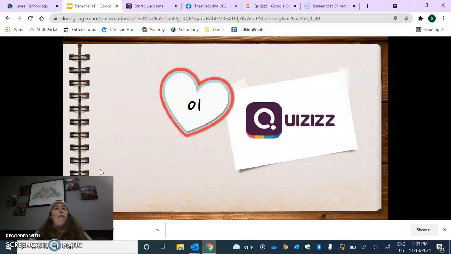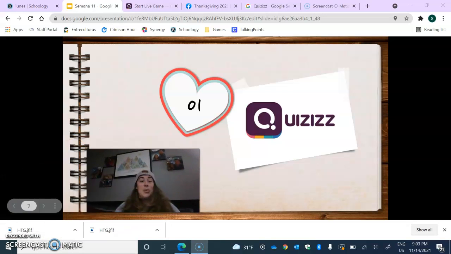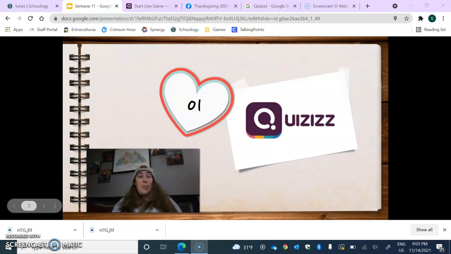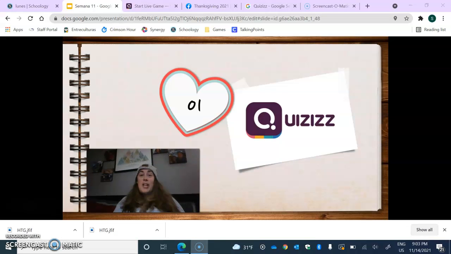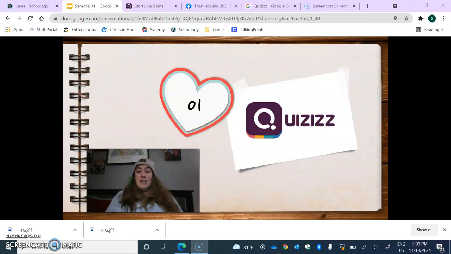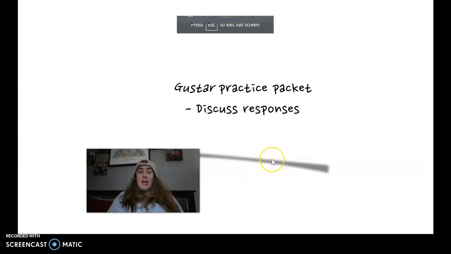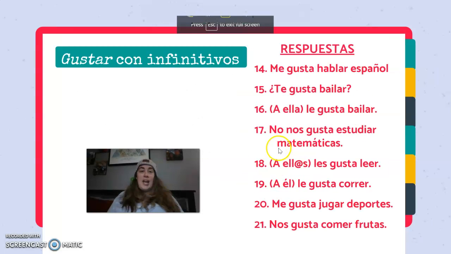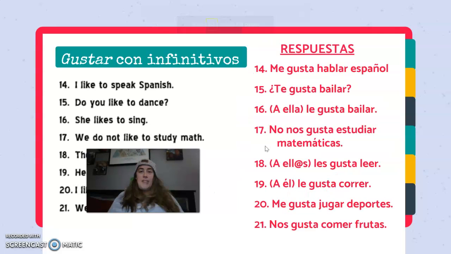All right, so hopefully you have some idea where you're at in terms of gustar and the forms that you will be using that in and where to put them. So some of those questions are very similar to what you will see on your summative mañana. So let's take a look at your paqueta and let's take a look back at gustar. Ooh, I got ahead of myself here.